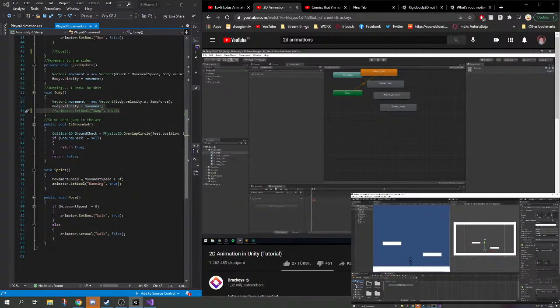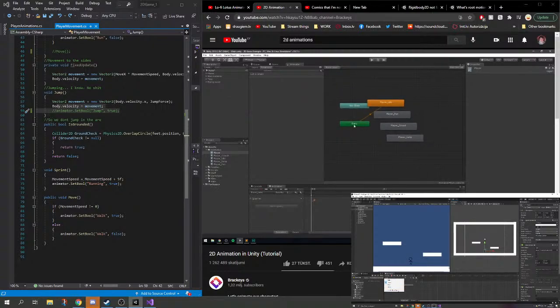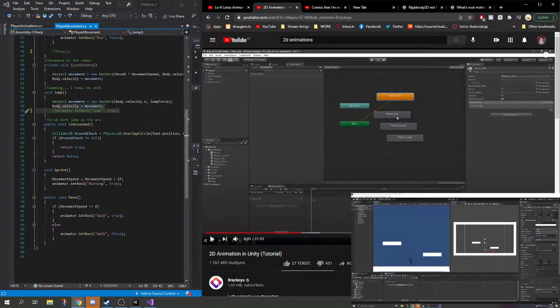So here we notice that one of our windows is called animation. This is where we create our actual animations. And another one is called the animator because this is where we choose what animations we want to play. And in here we can also see that it's already added our 4 animation clips. We can now drag these. Quick question.